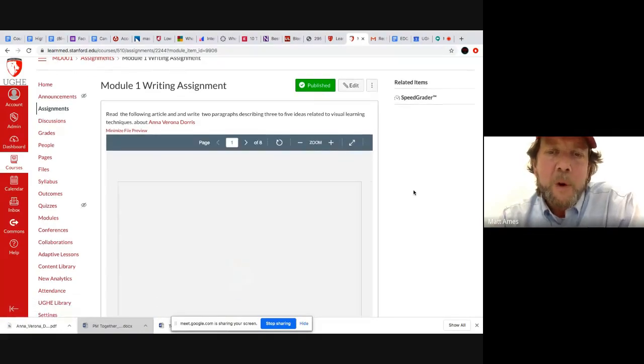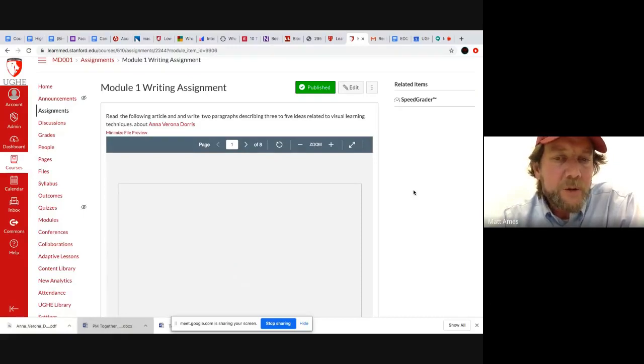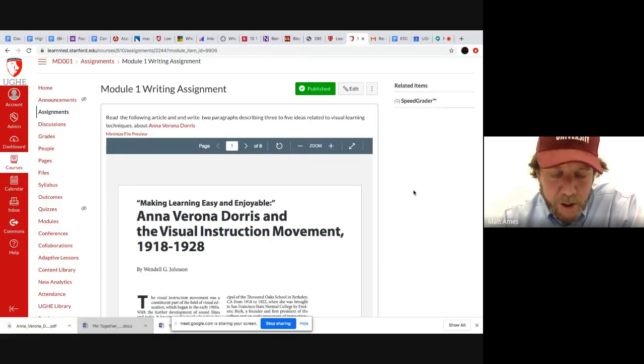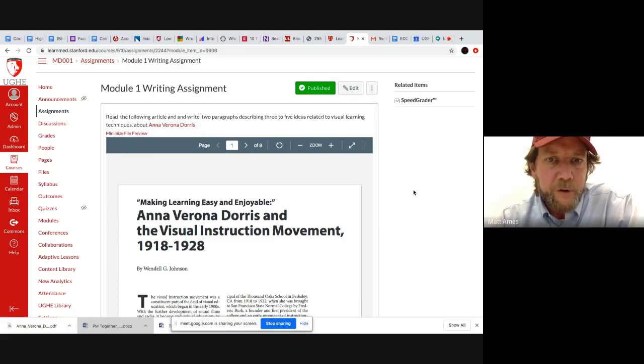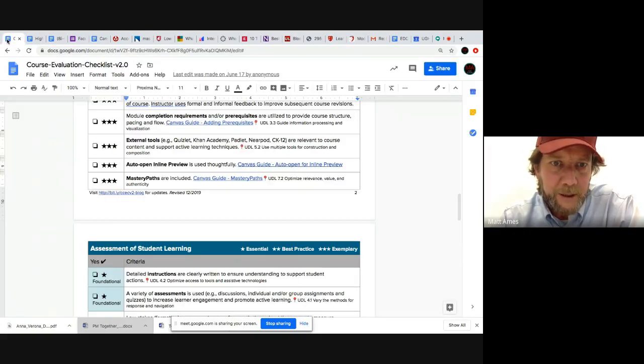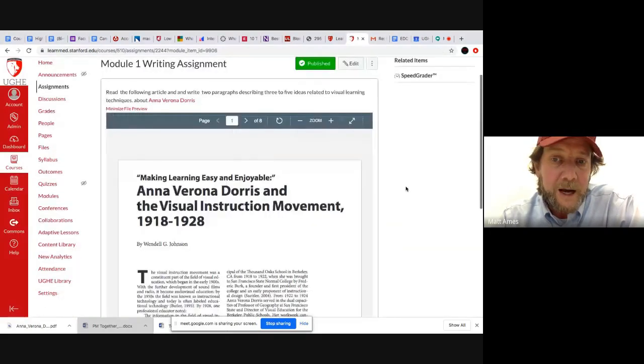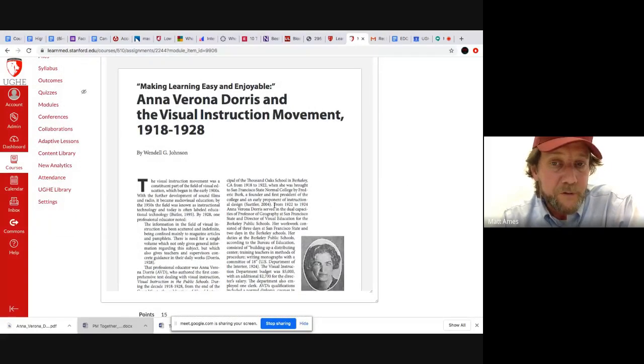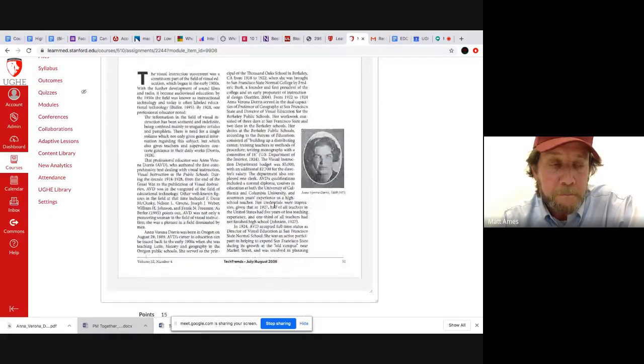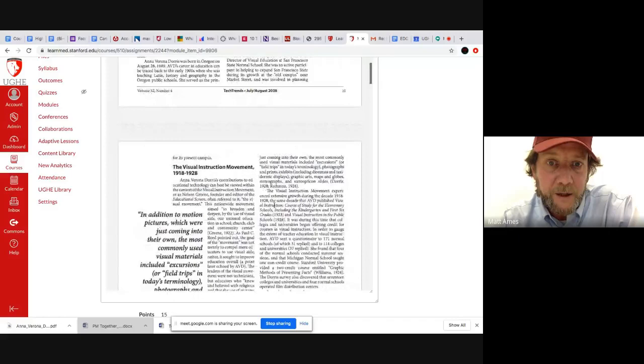So, there are a couple ways that you can display readings or PDFs in Canvas. One is using what they call an auto open inline preview. And what this allows you to do is view PDF files within Canvas.